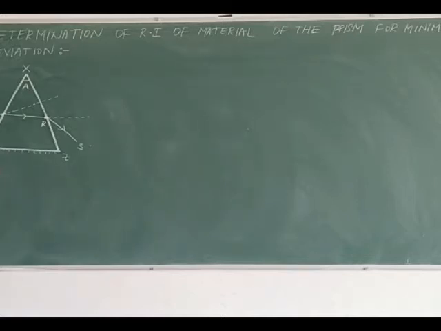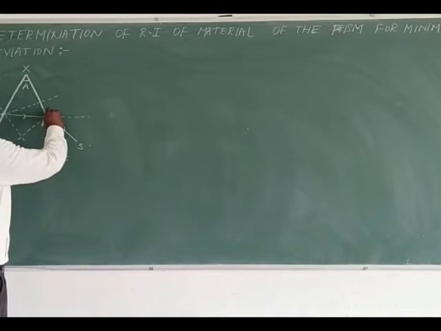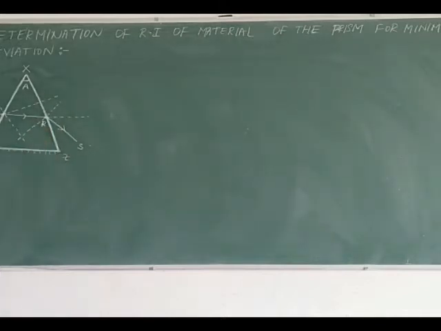Now to know the angle of incidence, let us draw a normal at the point Q. Let us draw a normal at the point Q to calculate the angle of incidence. Similarly here also the same at a point R. So draw the normal. This normal is to know the angle of incidence at the point Q. The angle of incidence is I1. I1 is the angle of incidence.